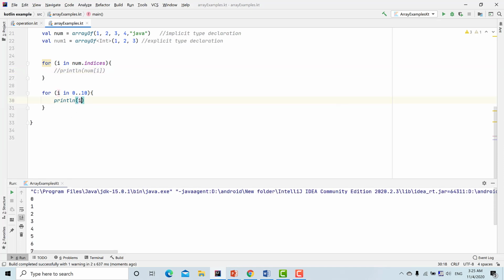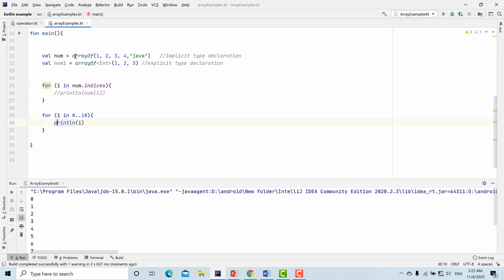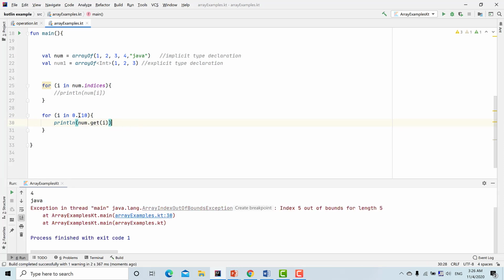We can use this for loop to display the values of this array. How can I do that? If I directly access the numbers here, numbers.get(I) gets the element of that array. But what is the problem here? If I hard code 0 to 10, we cannot change this programmatically. If I output this, I will get an error because the array has only 4 elements, and I'm going past the 4th element up to 10.